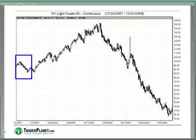So you can see that the breakout of the January highs can be a pretty good clue as to what could happen in the market during the rest of the year. I shouldn't say the rest of the year because, as you remember, this is the infamous climb to $147 a barrel oil, and that's kind of an unusual circumstance no matter how you look at it. And then the market did collapse during the rest of the year. But you can see the breakout of that high and how it set the tone for the near term at least.